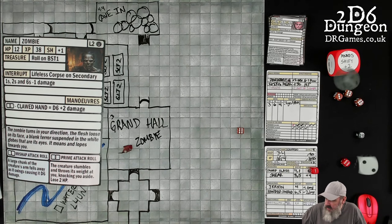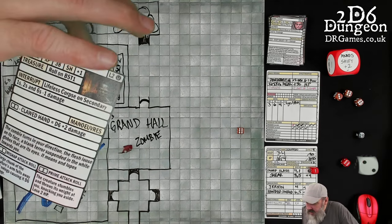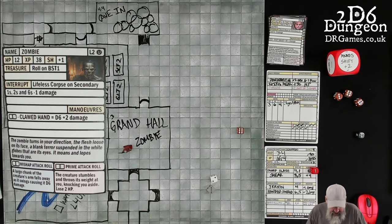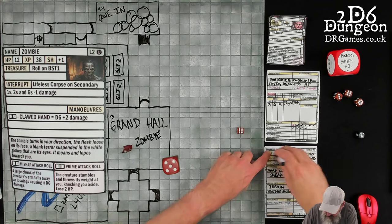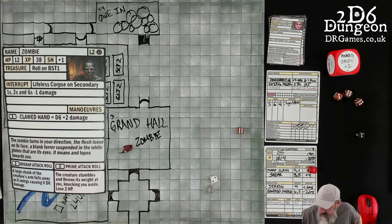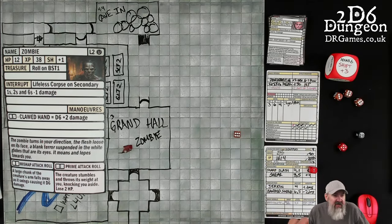And now the zombie gets a real nice roll for a zombie with 3, huh? 3-2, and they only need a what? A 4-3, so they're going to hit again. Oh my god. Now they have 3 shift points. D6 plus 1, so there's 6 more damage. All right, I'm back down to 28. I feel like I messed up on their shift points at some point, but maybe not. Maybe I did, maybe I didn't. It happens. Okay, better to make mistakes against me than for me.